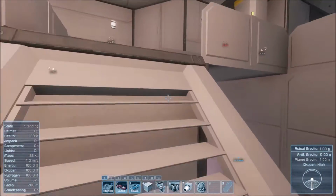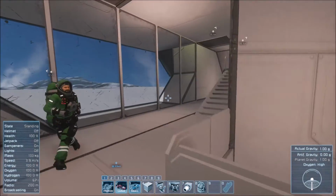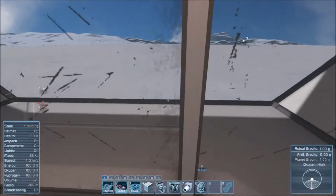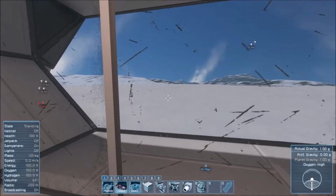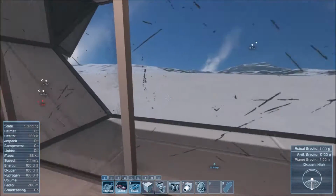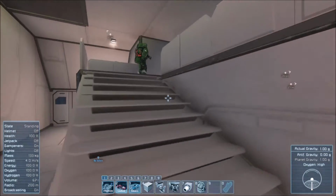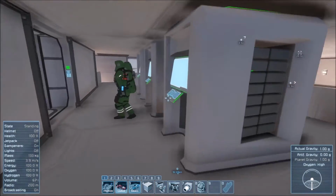So this is actually the windowed section up here now. I think we'll look at this and then we'll go to the back section in a little sec. But this is nice. I like this. So this is like that little port we see when we're looking outside. It's really cool. Lovely view. What's up here? I don't know. Maybe a map bay? Ooh, program blocks, and the important bits, and the cockpit.